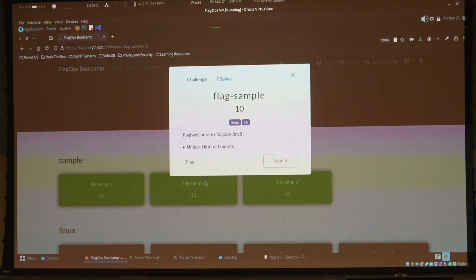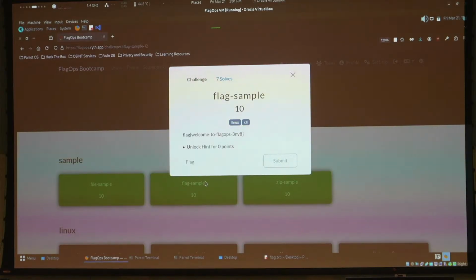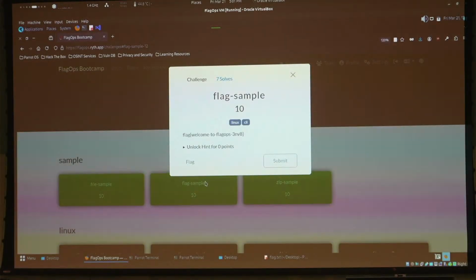Oh, you guys got it over here, right? What do we actually have to do? So let's try the flag sample. So how do you put the answer? Just put it here? Yep. So the flag is right there. You can copy and then paste it in.